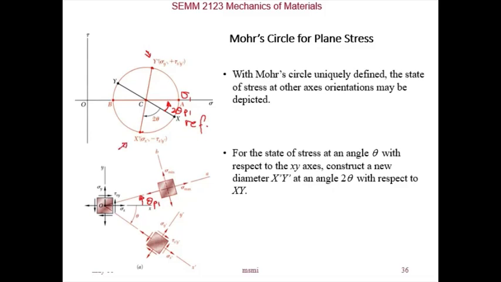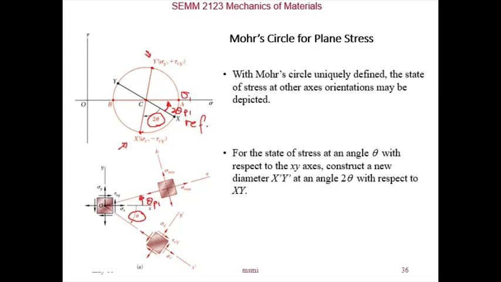Now what it says is, if you want to find the normal stress on any plane, any inclination, any angle, just do that. You want it to be clockwise, theta. Therefore, in the Mohr circle, draw 2 theta, and then you get this line, draw the line. If you have graph paper, then you just read the value of the coordinates. If you don't, then you have to do some calculation, okay, based on geometry. So we just draw clockwise from the reference, angle theta, and we get a stress element.